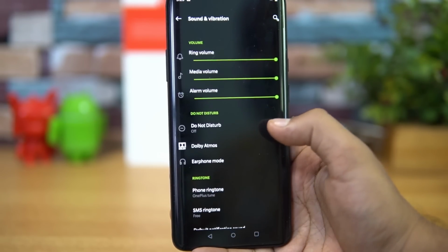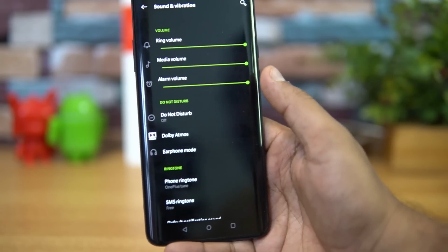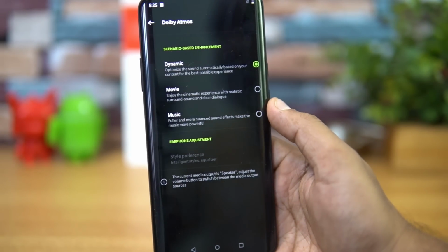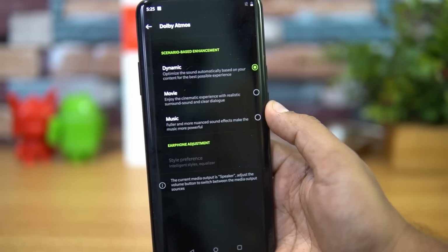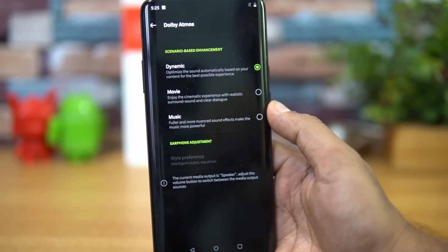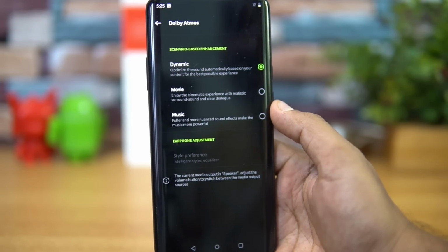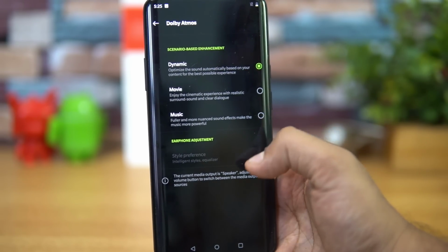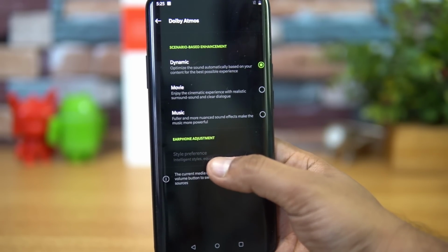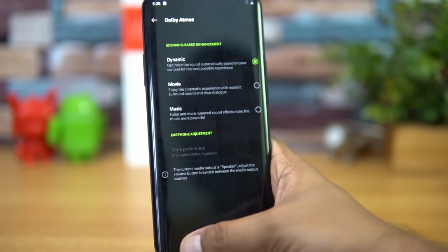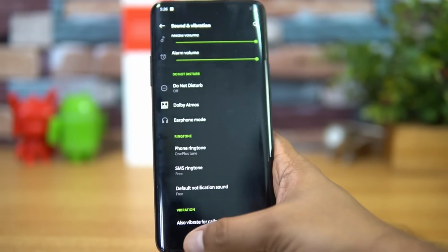Now going to the sound and vibration. So here we have an option called Dolby Atmos. So this is something which is really good because this has stereo speakers, and you can actually configure the Dolby sound enhancement. Here you can have the dynamic, movie or music, and you can also adjust once you are connected your earphone. That can also be configured here.